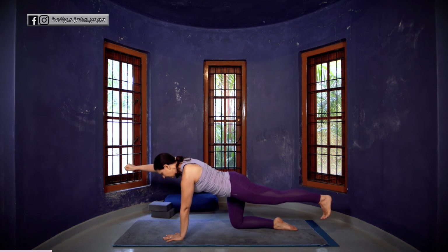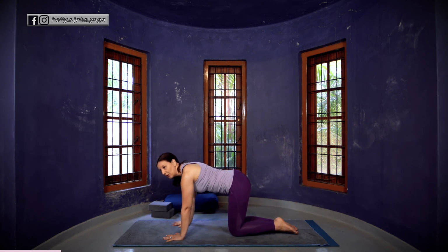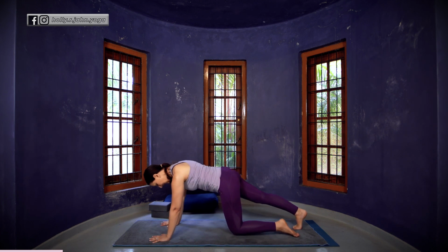Now we're doing this to establish a nice strong core. This helps the posture very much so once we come up to standing. So keep breathing here. One more breath. And then exhale, bring the hand and the knee back down to the mat. Now let's come into plank and we'll take a vinyasa.